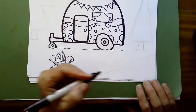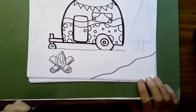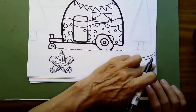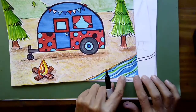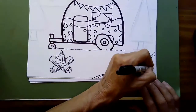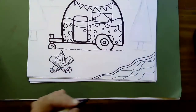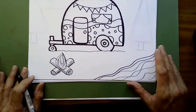For my stream, I'm just going to retrace this line. And then I'm going to add a second one next to it, matching what I did the first time. And then you can just draw a few random lines through the middle. I only did a couple in the middle. The rest I'm going to use color on. So I'm just going to kind of follow the pattern I did before with a few gentle wavy lines. And then we're going to go over and work on our trees.